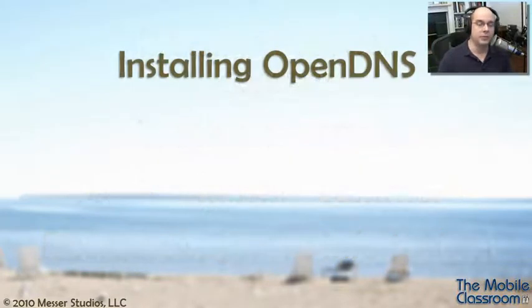I'll show you how to install OpenDNS and get it running in your environment. You may have a single computer or you may have a router that's in your environment, and you may want to make sure that that computer and the router and anything that's inside your home network or even your business network is protected and filtered. And we do that through installing OpenDNS.